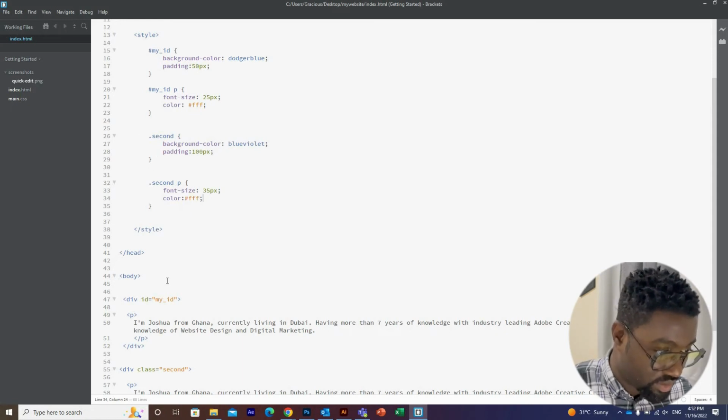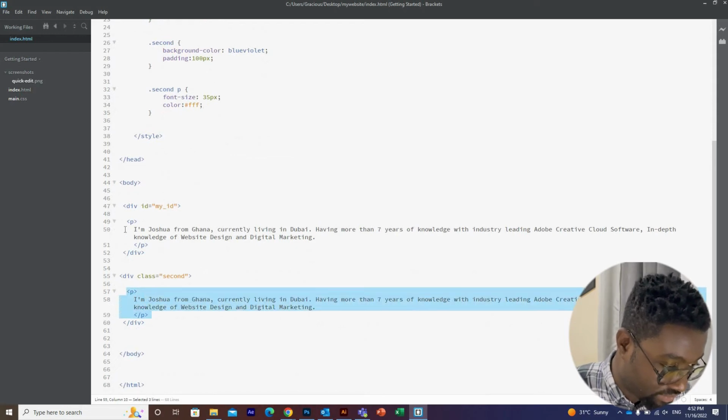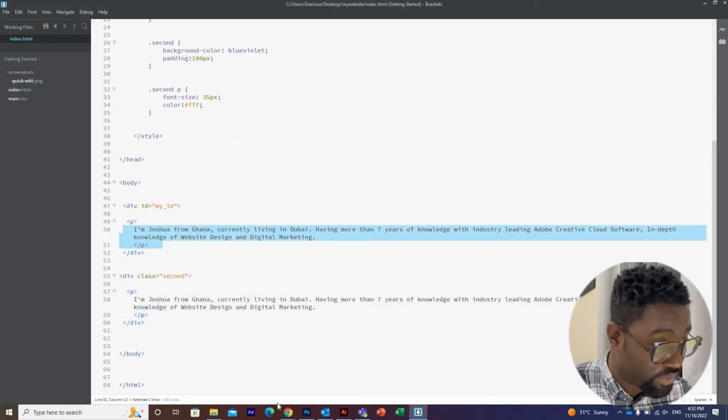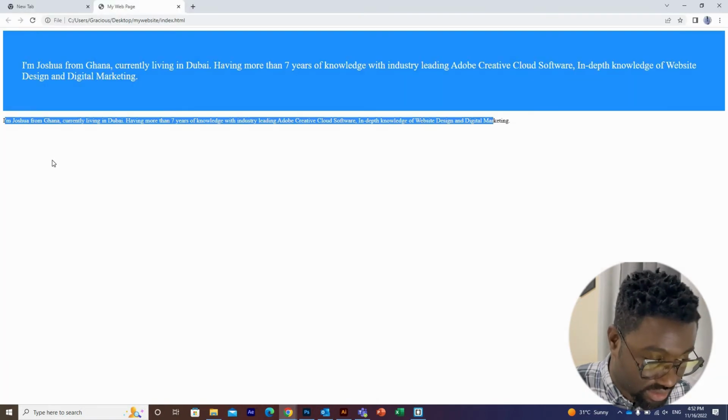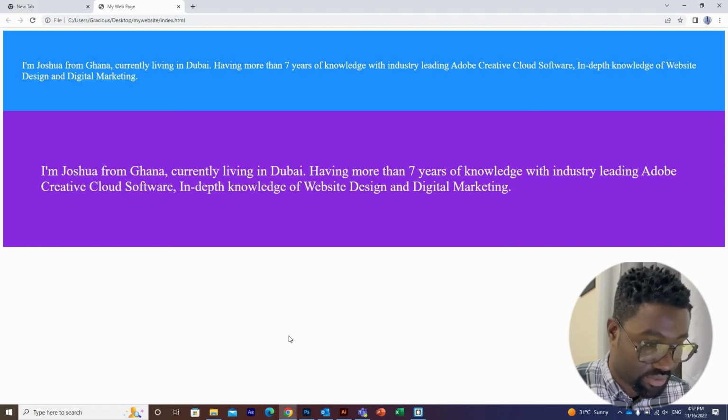So you can see both of them have the paragraph tag, but when we go and see, the sizes will be different. You can see this one is bigger than this one.